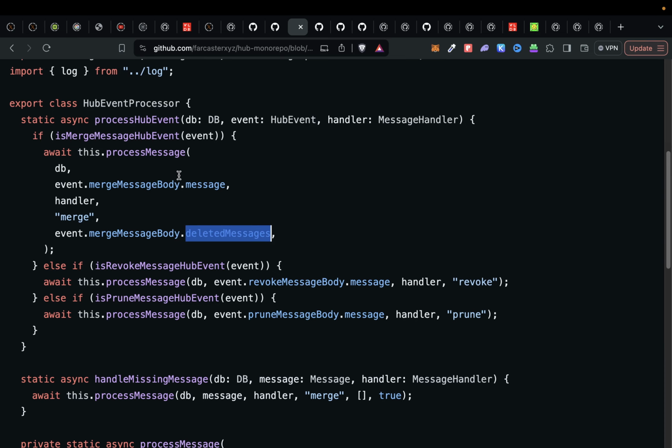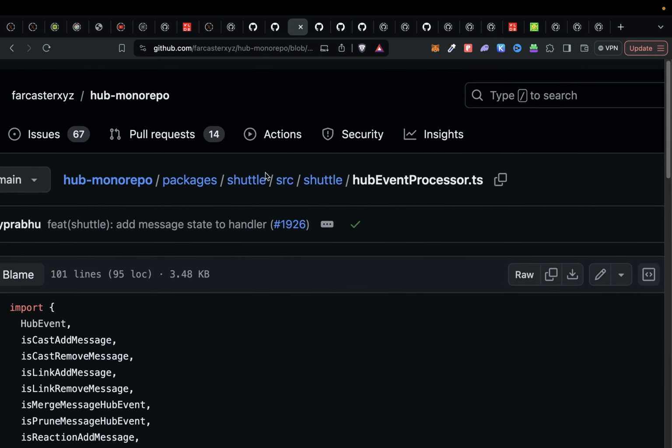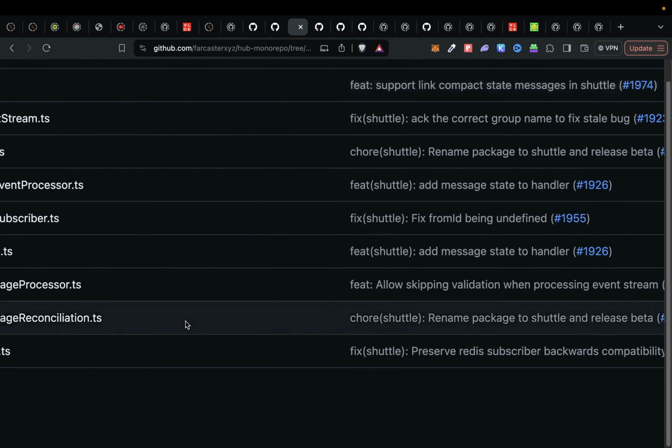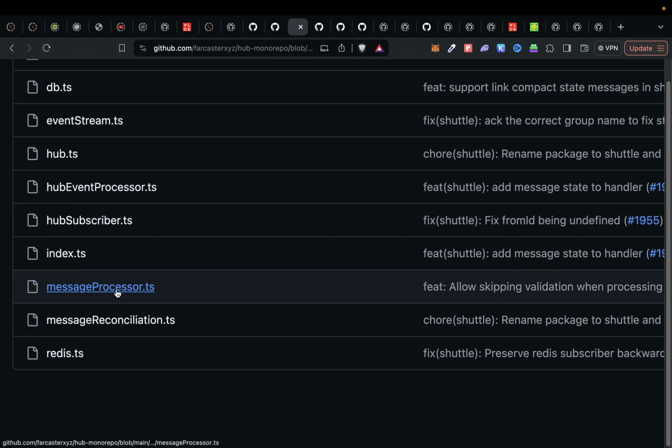That is also coming as part of our event in another body. Revoke, prune and merge. Fundamentally it's using 3 types only, but where are these deleted messages coming from?